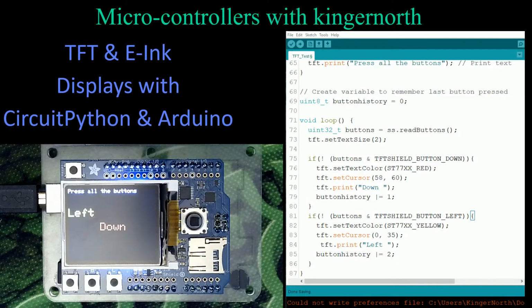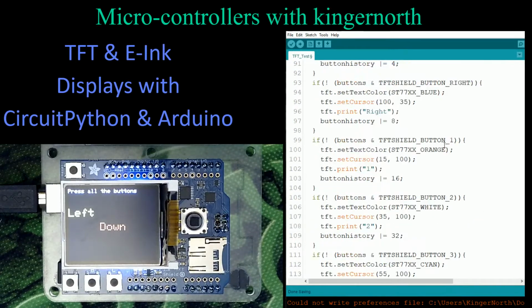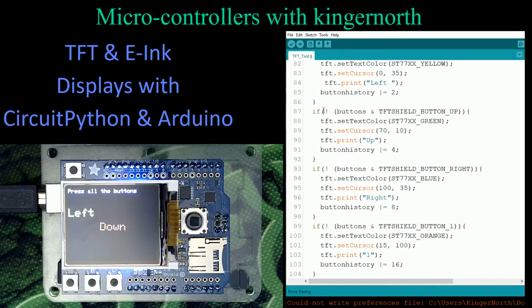I'm going to copy a lot because this would be a lot of typing if I didn't. So I'm going to come down here, go down to my next spot, and I just put in a whole bunch of stuff here. What I've done is I'm just doing the same code over and over again with customizing it. So in this case here, I'm doing button up instead of button down. And instead of button left, I'm going to make it green.